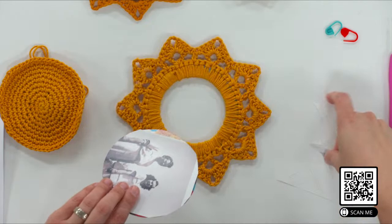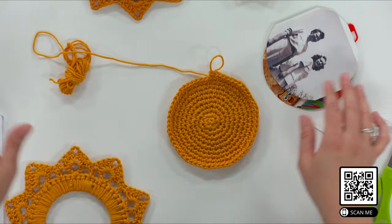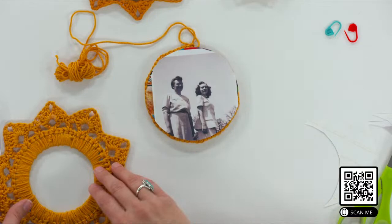All right, then you're going to take your back piece, which you just left one working loop still hanging out there. We just set it aside and moved on to the front, remember? So you're going to lay that with the right side facing the table. Then you'll put your cardboard and your photo on top of that. Then you're going to stack this so that the right side is facing, and you're just going to make a little sandwich.